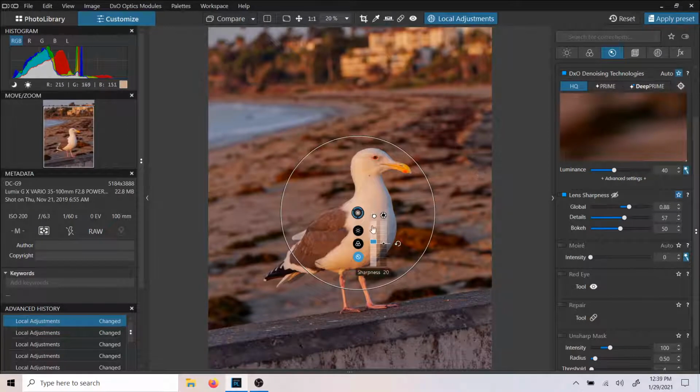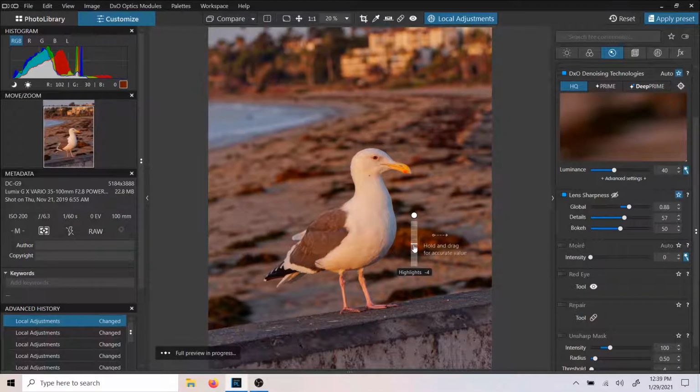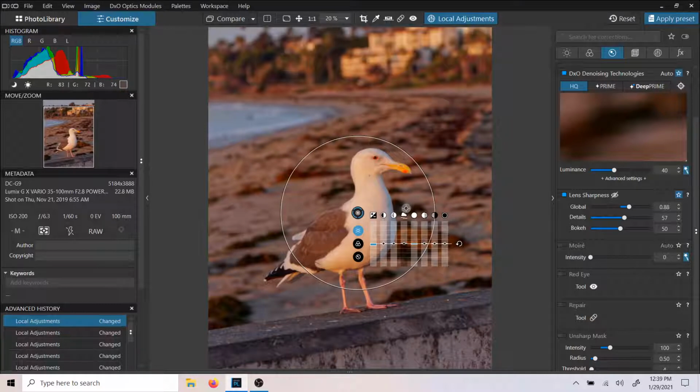And I'm pretty happy with that. Just taking a look here. Bringing out some of the highlights on the white tones selected there. I'm just going to hit those highlights a bit.